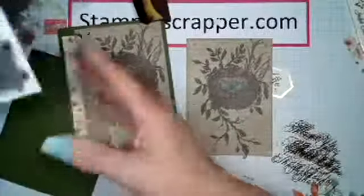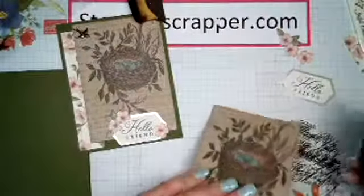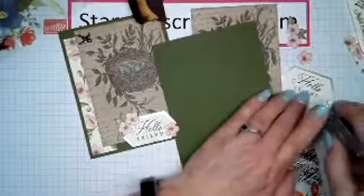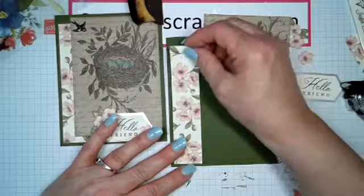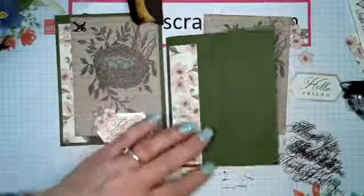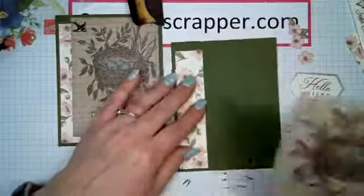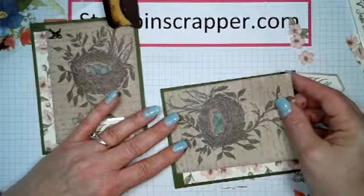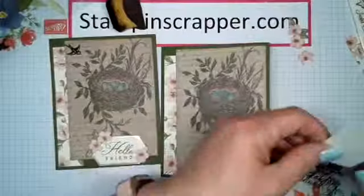Okay, so now we're going to put the card together. Snail adhesive, here we go. I'm going to take the strip from my last card that we made. Remember I told you I wanted to keep the strip? So that's what I'm putting right here. I want to say it's about a quarter inch on the two sides. Then I'm going to put this one on, and I'm going to do the same thing up here, about a quarter of an inch on two of the sides. Perfect. Now we're going to pop this again.